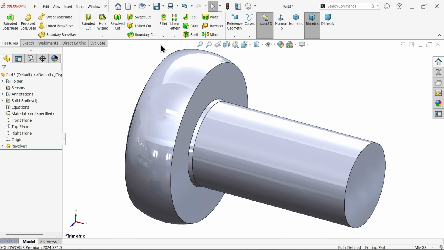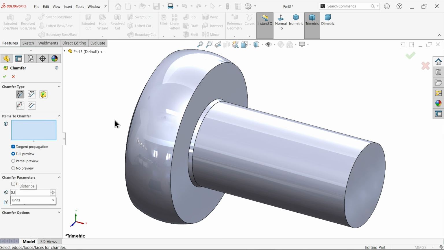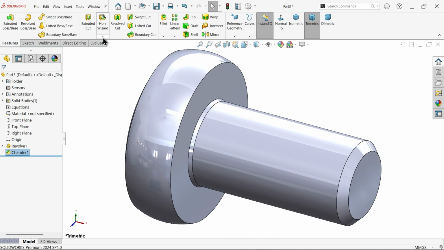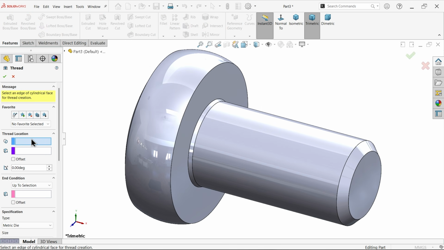Okay, let me apply here chamfer. 0.35 is too big. Okay. Now drop down hole wizard, see thread option. Say okay. And here first you have to define cylinder edge.